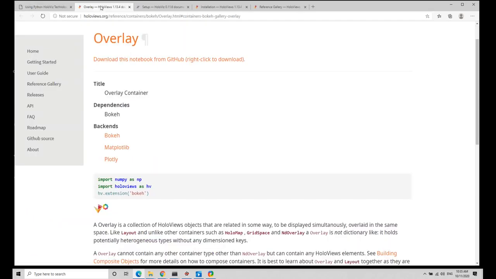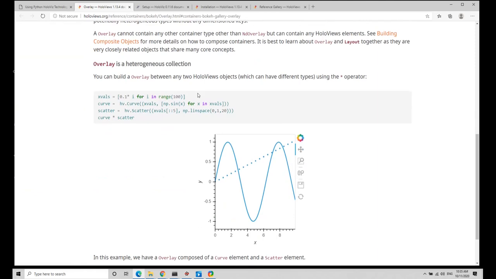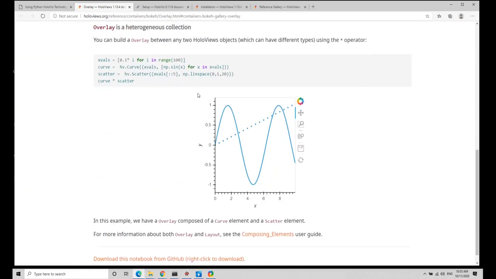So if you have two plots, any two plots, you can combine them by putting plots on top of each other. Think about it as you have transparent paper and you're just putting these transparencies on top of the other. And it will adjust the axes for you and make sure things are compatible. And you don't have to worry about that. You can also control it and manipulate it, but this is more complex.